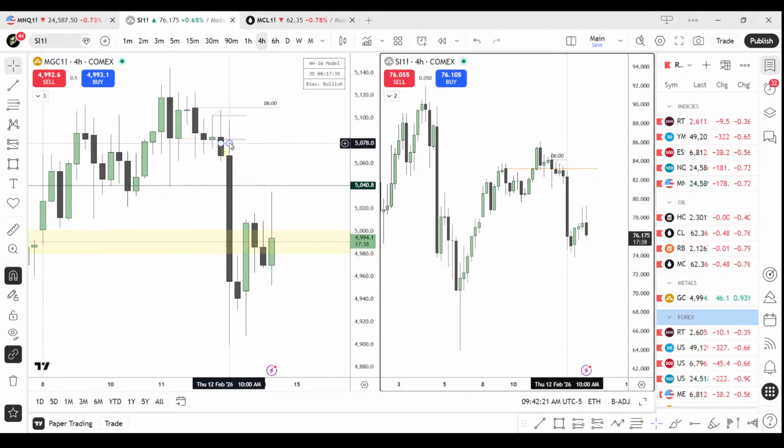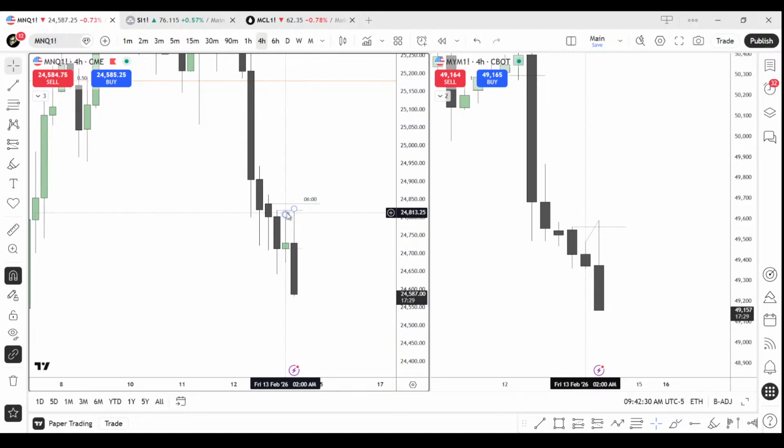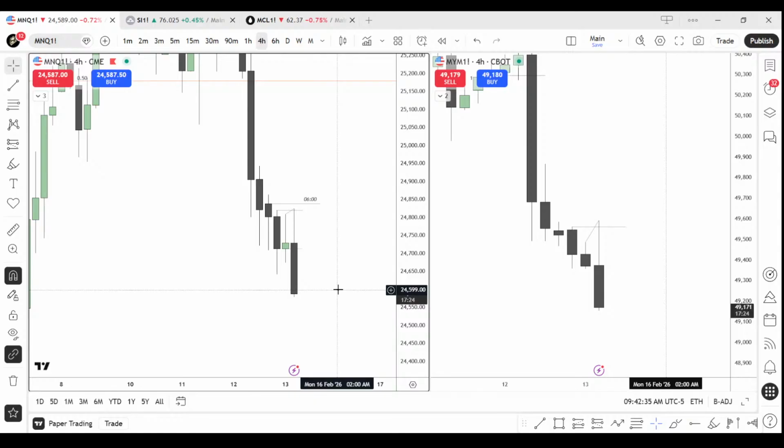Look at this. The same case is happening today in indices. This is the 6 p.m. open. This is one stage PSP that cleared the high. Okay, so if you see the 6 p.m. open, one stage PSP, and this also cleared the high. So yeah, the same case is happening here. The same thing, guys. You are going to analyze the same thing daily in all of the charts, any chart in the market.